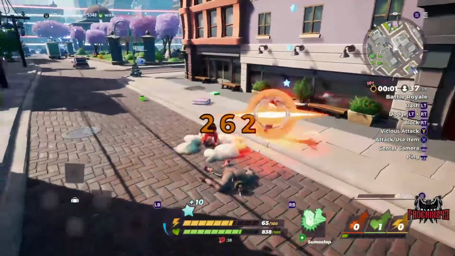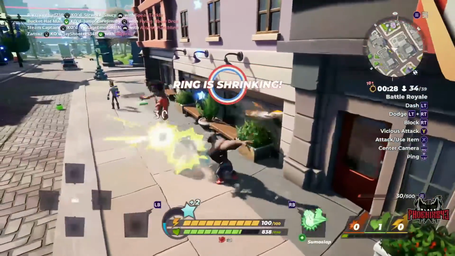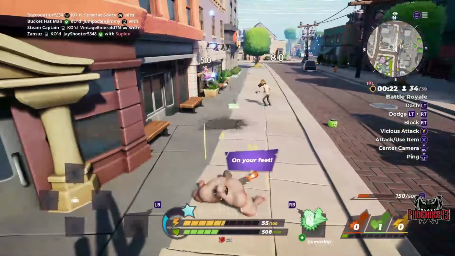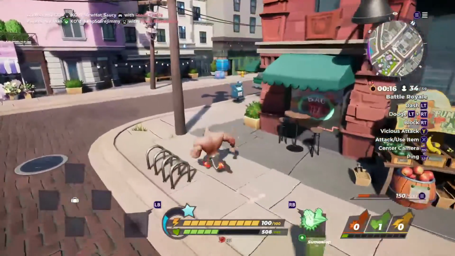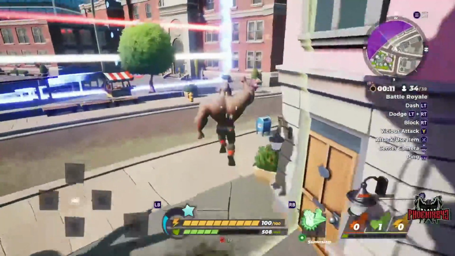Oh, God. Oh, because you're supposed to dip and duck. Okay. Look alive. Here comes the ring. Oh, okay, so when you get hit, bro, you can't do it. Is it on your feet? I need some health. I'm sweating, bro. Is that the storm?